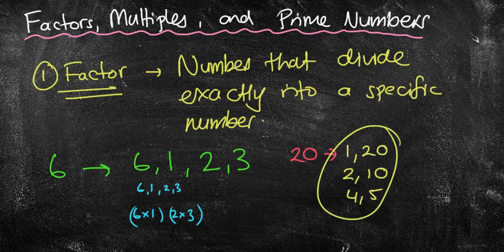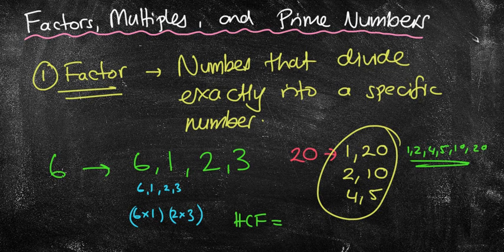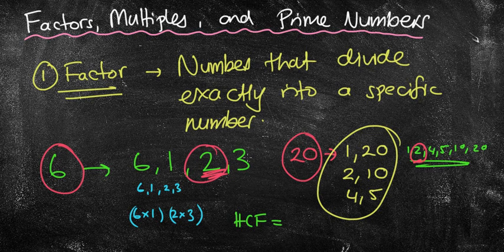You might not have done them in that order. You may have put them in ascending: 1, 2, 4, 5, 10 and 20, but there are 6 factors of 20. If you want to look at the HCF, the highest common factor, you look at 2 separate numbers like 6 and 20 and look at which factor goes into both and is the highest number. In this case, 2 would be the highest common factor.